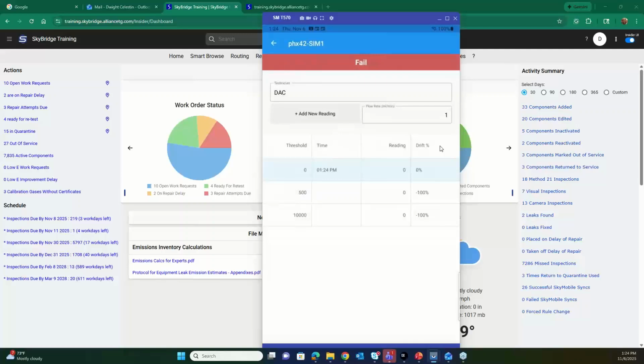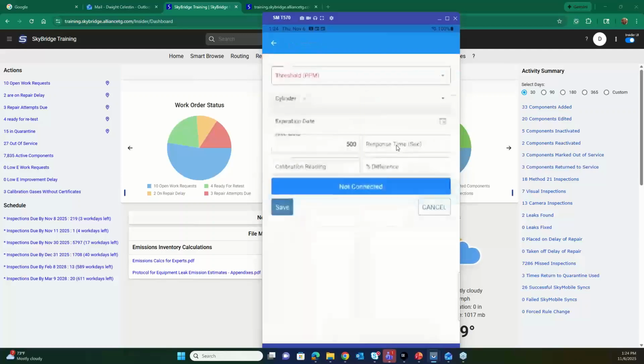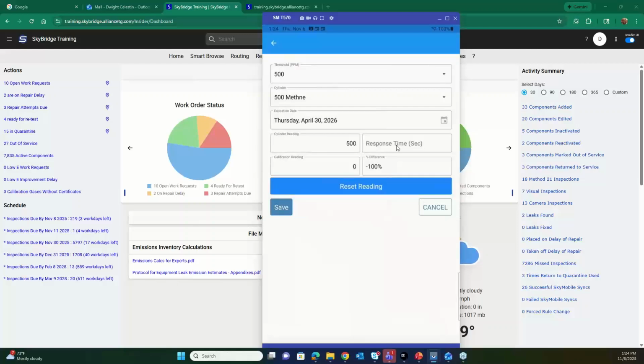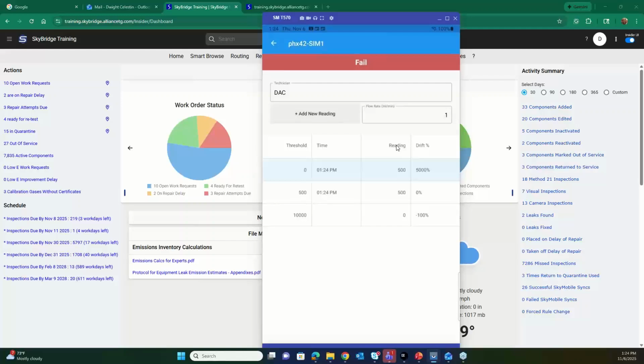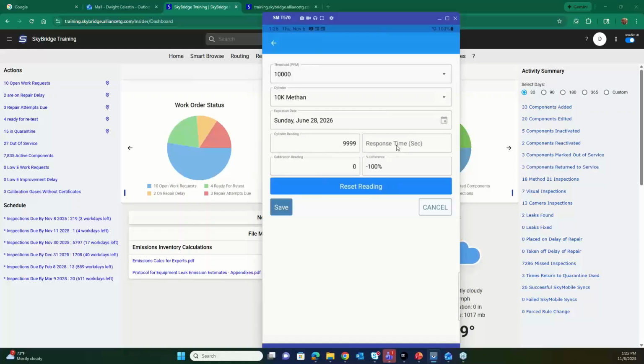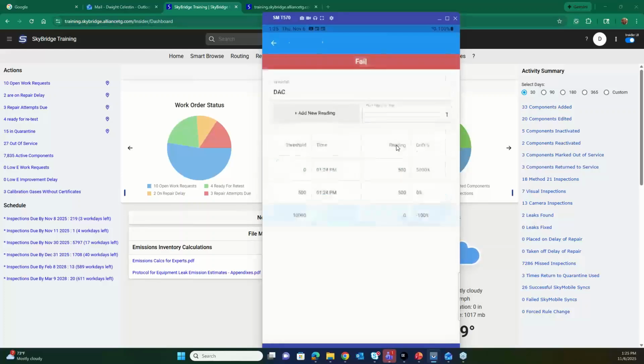And then save. And then I'll go to my 500. My instrument. Introduce the gas here. And it said hit reset. And it says 500. And again, my 10,000. Same thing. Whatever it says on my instrument. And I hit the reset button, and it's saved.